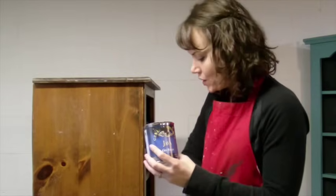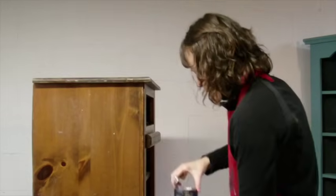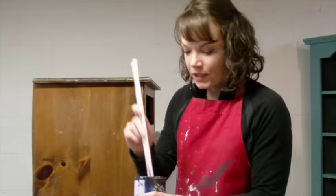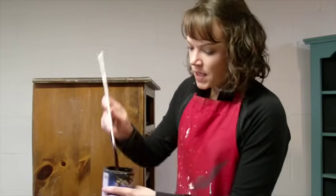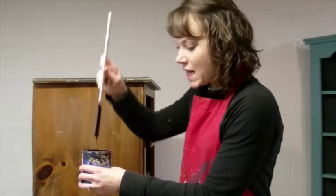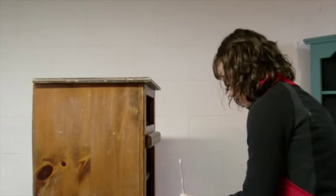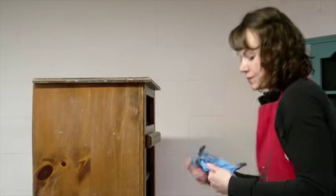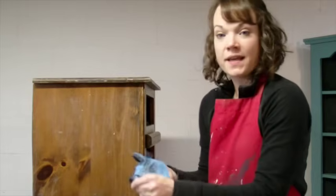All right, now for the Java Gel — this is not a new can, as you can see. We're going to pop it open and every time you use it, give it a good stir with a stir stick. Just make sure all the color is evenly distributed throughout the can. You can reuse these paint sticks — just let them dry and use them a bunch of times. So you can see it's runny, not see-through like most oil-based stains, but not quite as thick as paint. Put your gloves on — otherwise you will have stained hands for a long time. Trust me, I do know.